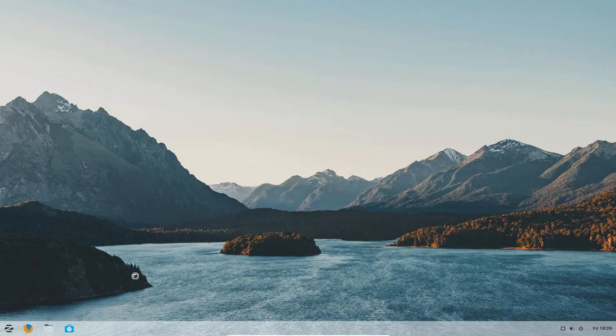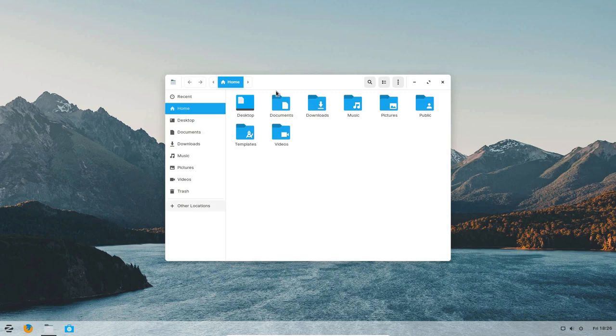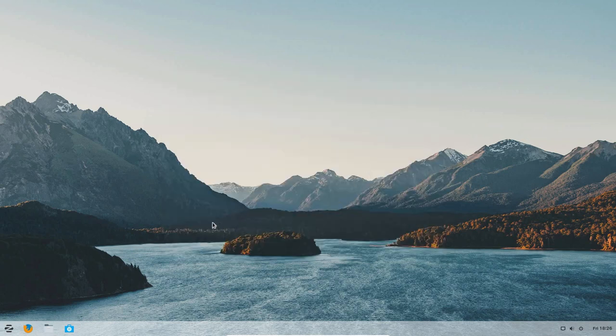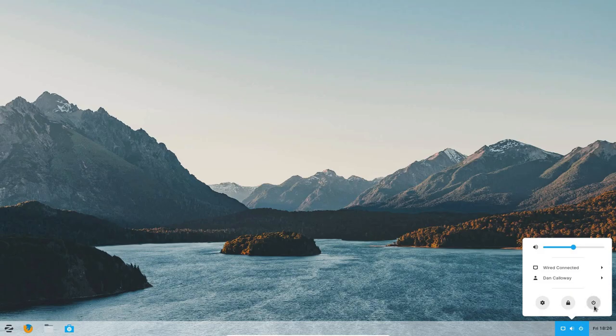And let's get the file manager and open that up. So this is the file manager here. And not quite sure what file manager this is. Looks like Thunar, so I'm thinking it's Thunar. Okay, all right, so I just wanted to bring it back up and show you that. Let me go ahead and power it back down again.